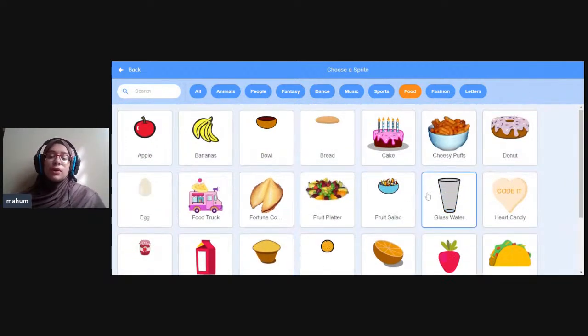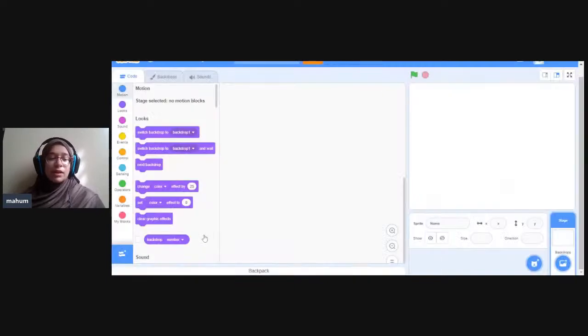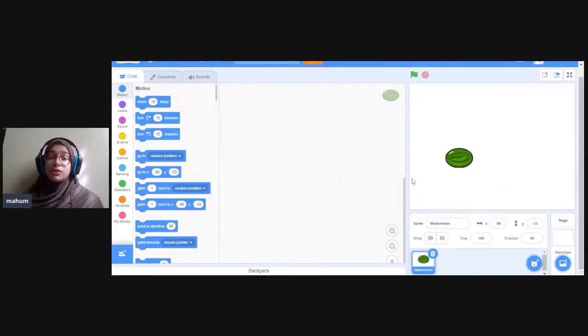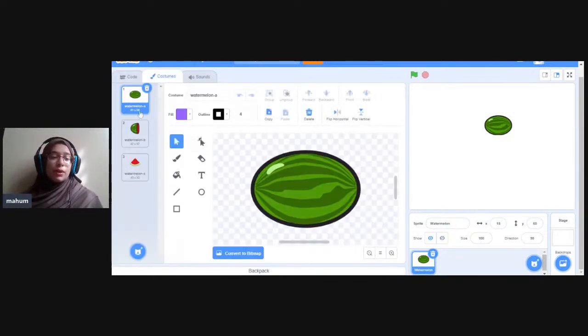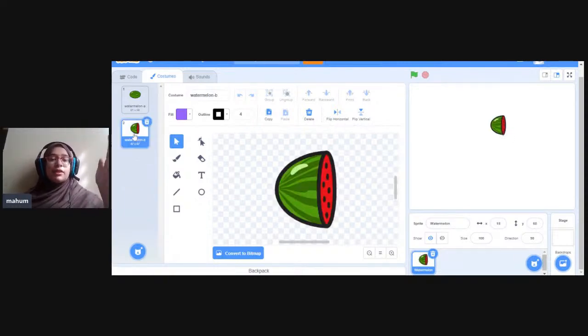So what we're going to do is we're going to pick one of these to start. I'm going to click the watermelon. And then once we've finished our code in it, we can just copy paste all that code into all the other sprites, which makes our life so much easier. So now that we have our watermelon, we're going to click on the costume button here, and we're going to see that when I slice the watermelon, what should happen? I don't want to see perfectly cut pieces. I want to see the half, like that cut.